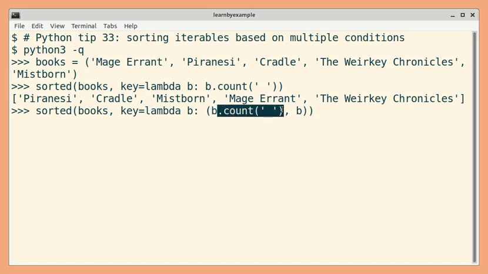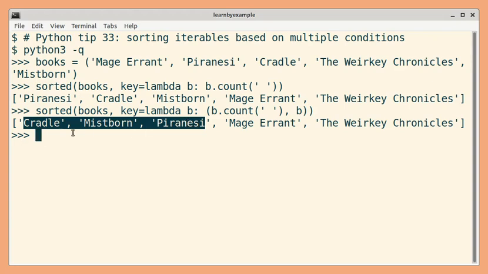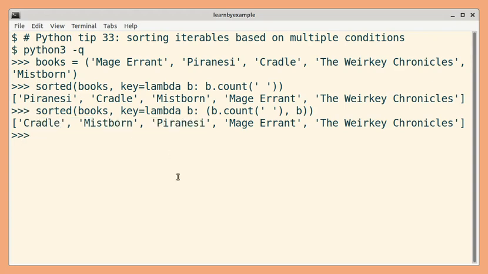So this is the primary rule and this is the tiebreaker. In this case, we are just passing the string, and by default we will get ascending alphabetic order. So now you can see these three items are in alphabetic order.